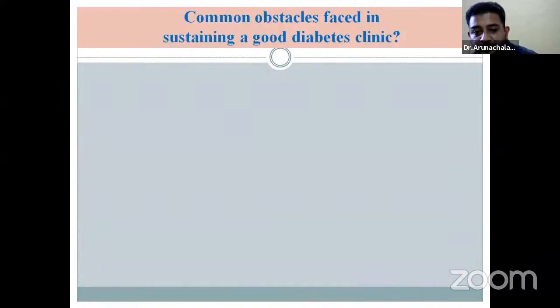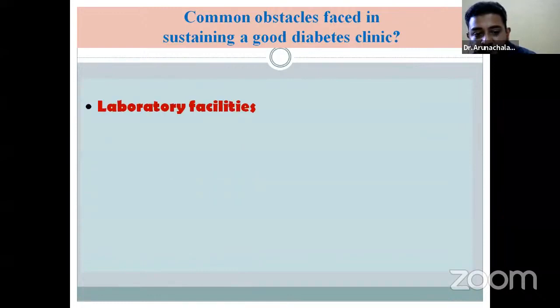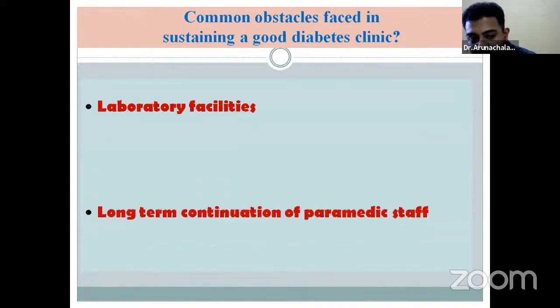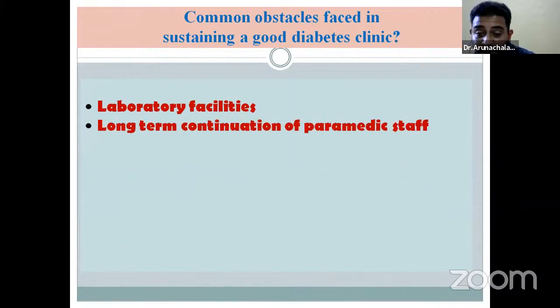So what are the common obstacles when you are opening a good diabetic clinic? First of all, the obstacle I found was finding a physician who has a like-minded approach and is ready to work under a physiotherapist banner. That was a little difficult, but my area is a hub of medical colleges. So I found someone from my same batch. He is very cordial, and we had shared our hostel. Fortunately, he was good enough to be with our team, he understands the basics, and he doesn't interfere in my liberty. And the laboratory facilities are the major barriers. You should be very clear and precise in whatever reports you are giving.